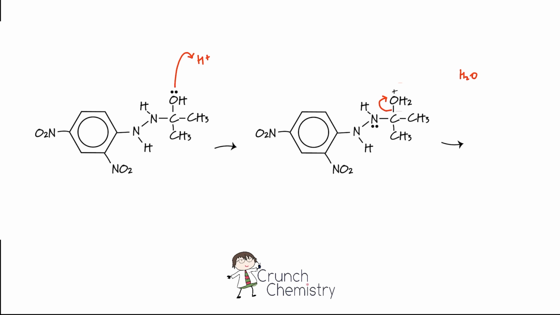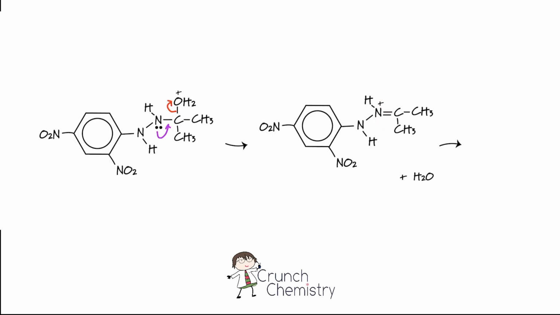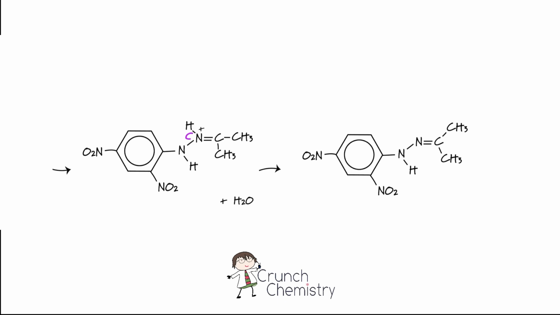This can be solved by nitrogen using a lone pair of electrons to form a double bond between itself and carbon. The result of which is that our nitrogen is now making 4 covalent bonds and is carrying a positive charge. How does it get rid of that positive charge? Well, we've already seen. It simply kicks out a hydrogen and nicks the electrons. So here goes. We can just about squeeze that in. And our final product molecule is our yellow-orange precipitate, indicating that there was a carbonyl group present in our original molecule.